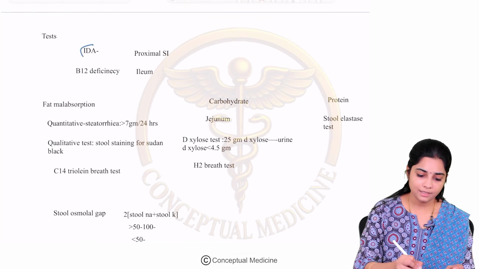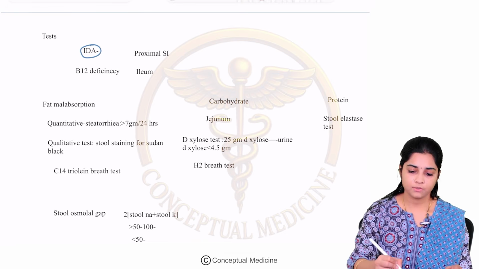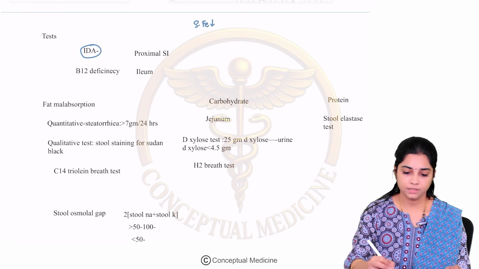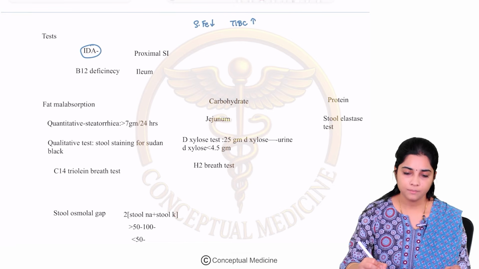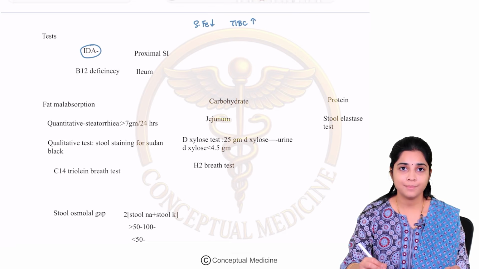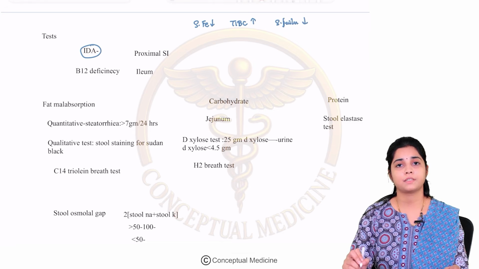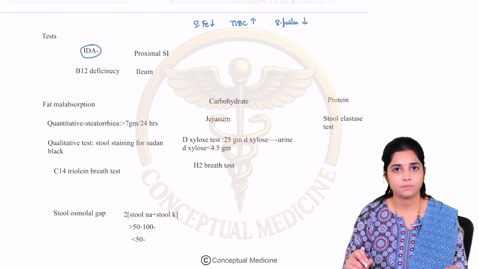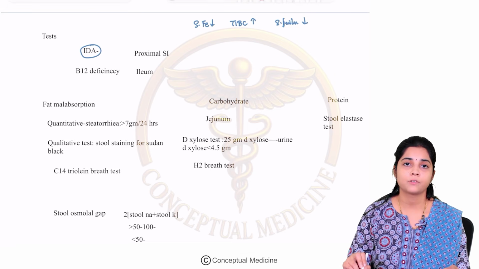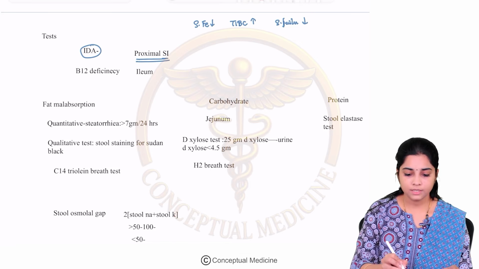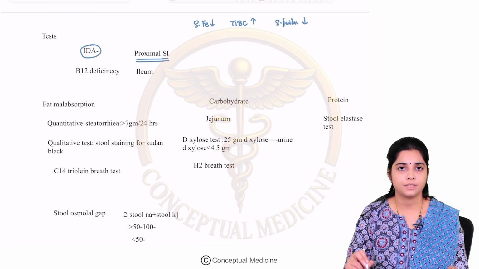So first, iron deficiency anemia, right? So how do you diagnose iron deficiency anemia? So serum iron will be low, then TIBC, total iron binding capacity, will be high, okay? So serum iron is low, TIBC is high and serum ferritin is decreased. Serum ferritin, because ferritin is a storage form of iron, it is reduced. And where do you get iron deficiency anemia? We know that iron is absorbed from the proximal small intestine. So diseases which affect the proximal small intestine are associated with iron deficiency anemia.